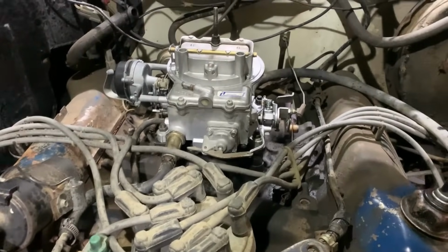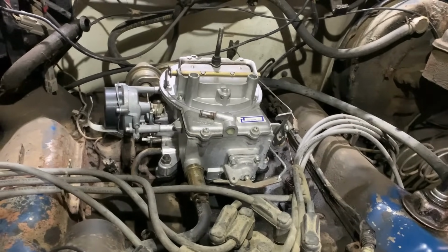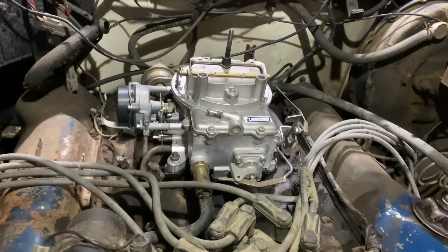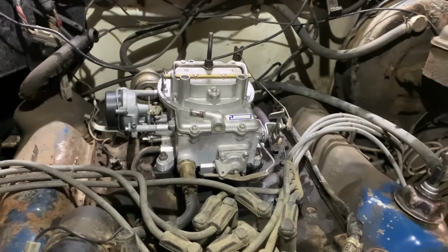But for now, we can see how she starts up and runs. It's definitely going to be a big improvement compared to how it was. So we'll go ahead and get this thing primed up with some gas again, and then tune on it a little bit, and we'll see.